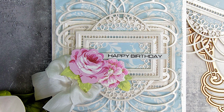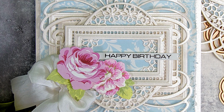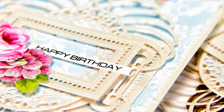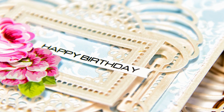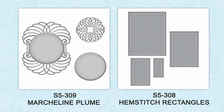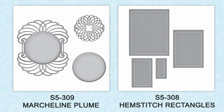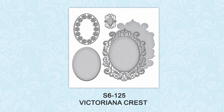This video marks the start of a new monthly feature I'm hosting on the Spellbinders blog and YouTube channel called Layered Dimensional Die Cutting with Yana. Once a month, I will be sharing a card and a video tutorial in the more traditional Spellbinders style with lots of die cut layers and dimension. I'm going to use several dies from Becca Feekin's Venise Lace collection, starting with the Marshalling Plume dies, Hem-Stitched Rectangle dies, and Victoriana Crest dies. Let's go ahead and get started.